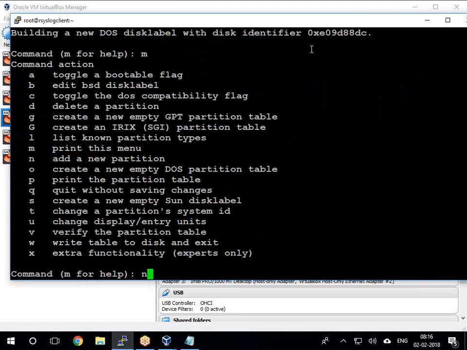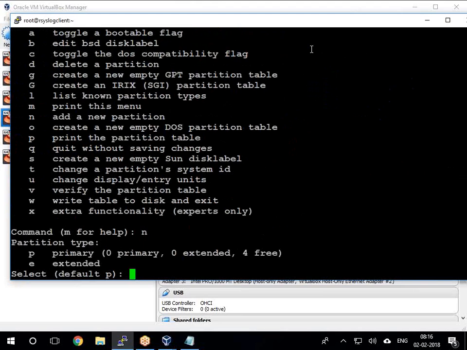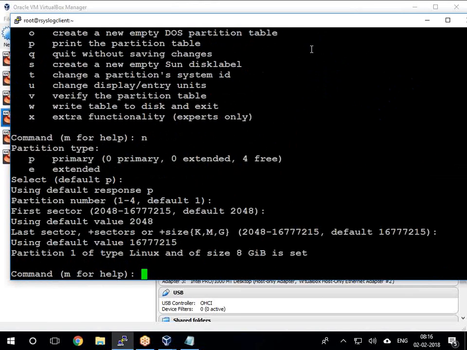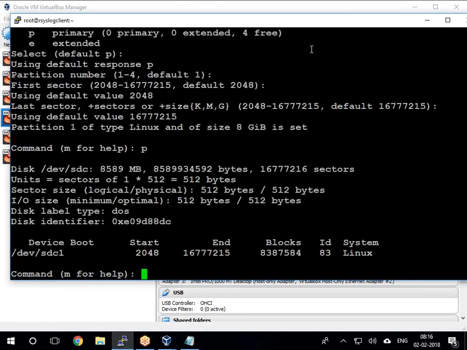To create a new partition, that means to add a new partition, n. Select the default. So create a partition with available size as a single partition. We have an 8 GB storage device here, created an 8 GB partition. I'm not going to make multiple partitions. Just create one partition as the entire storage device.